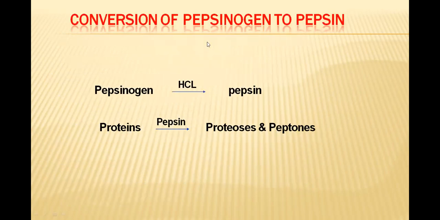So the activity of this pepsin enzyme can be seen with these two reactions. As we have already seen, pepsin will be secreted in an inactive form called pepsinogen. HCl helps in the conversion of pepsinogen into pepsin, and this pepsin again converts the remaining pepsinogen into pepsin. So in this way, pepsin is triggering the pepsinogen to convert into pepsin. This triggering reaction is called autocatalysis. Later, once the pepsinogen is completely converted into pepsin, this pepsin acts on proteins, and these proteins will be partially digested to form proteases and peptones.